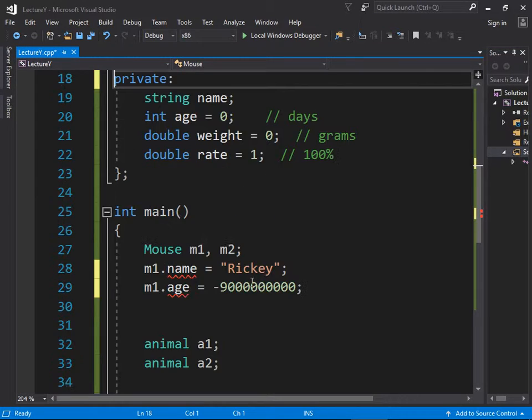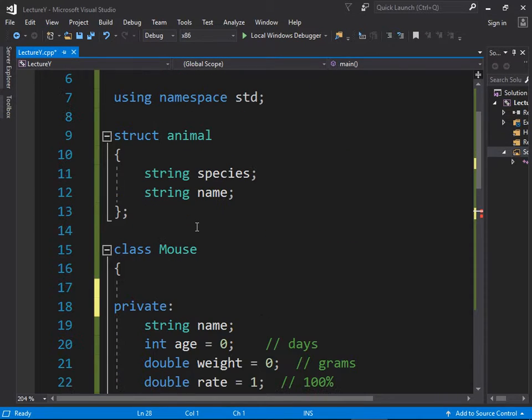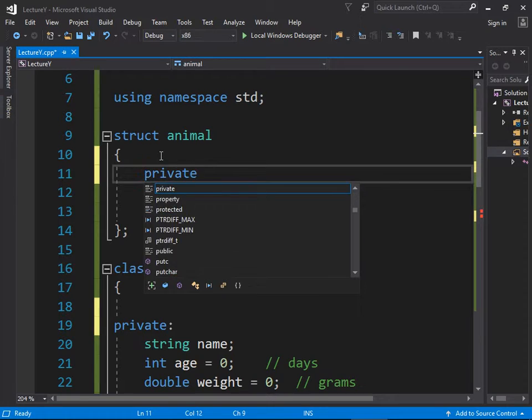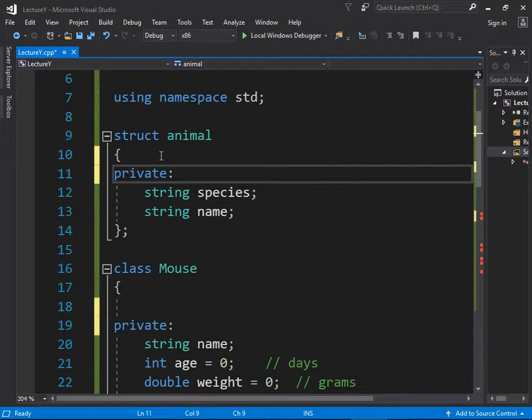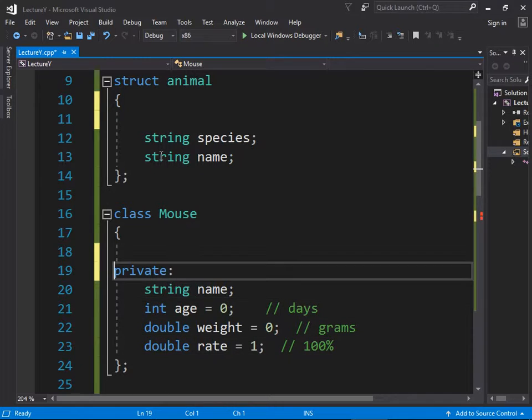So what kind of methods? Well, see, now that I made them private, I can't access them anymore. And do you remember when I said that a class and a structure are technically the same thing, even though we shouldn't treat them that way? If we wanted the structure to behave exactly like the class, all we would have to do is type the word private, and it would start being that way. Because the default is public for a struct. On the other hand, the default for a class is private. So I didn't even need that word.